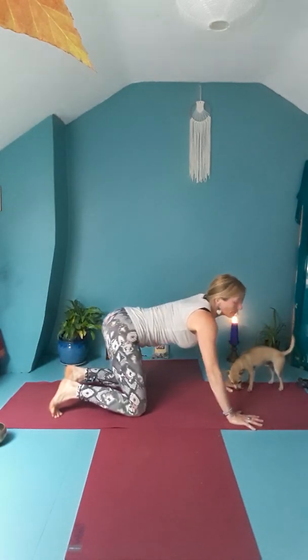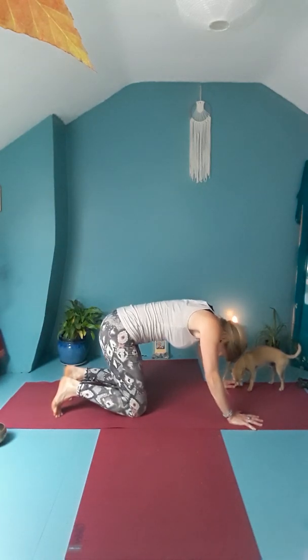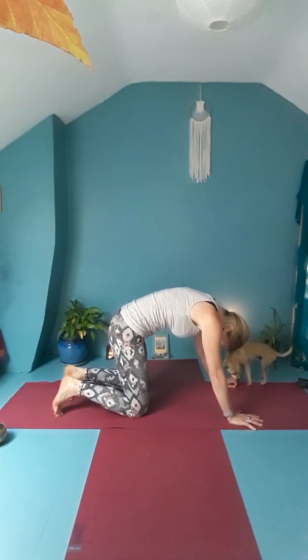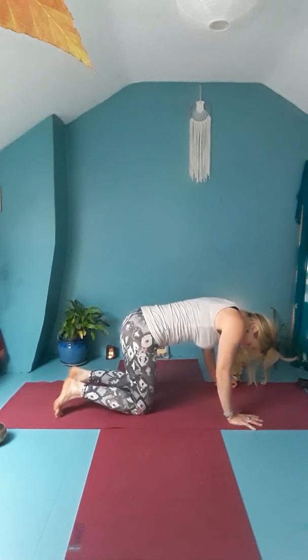Good, and then come back through to centre. Breathing in, lifting your heart, lifting your tailbone, looking forwards. And then as you breathe out, draw the navel back, drop the chin to the chest and arch back. Inhale as you lift the heart, looking forwards. Exhale, arch back. Inhaling and exhaling. Good, and then come back through to centre and just sink your bum down onto your heels.